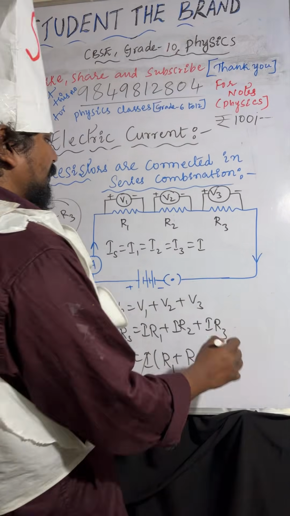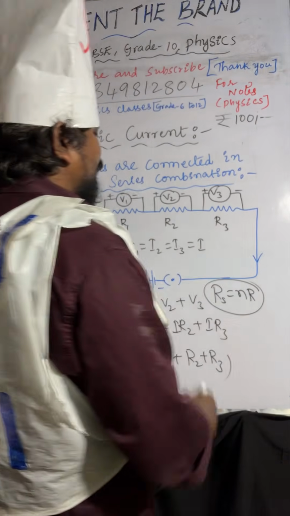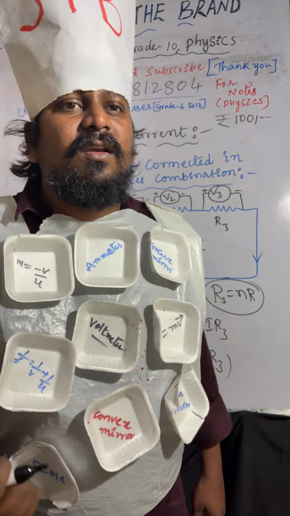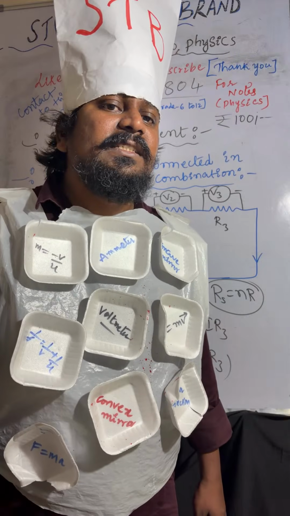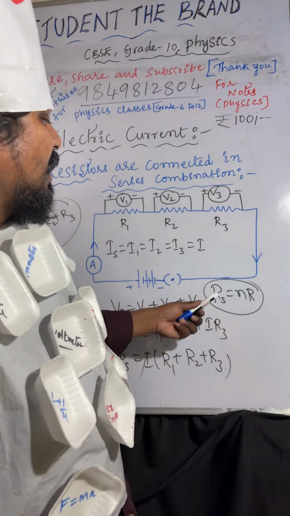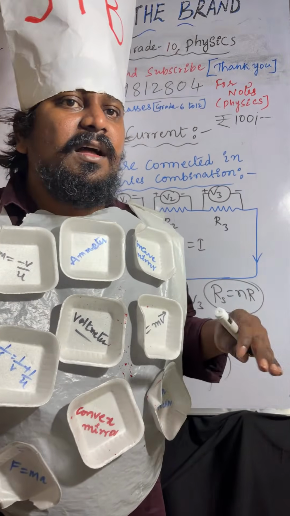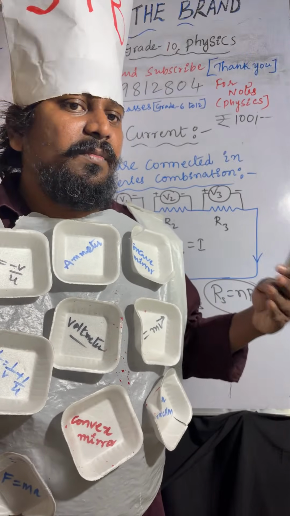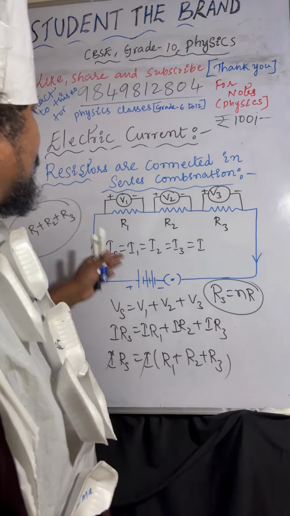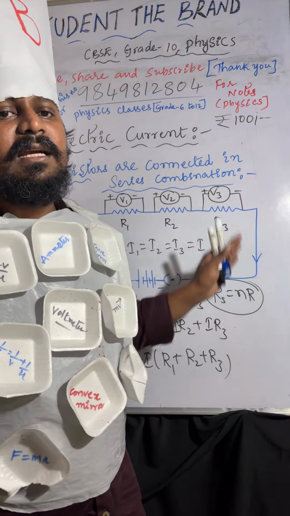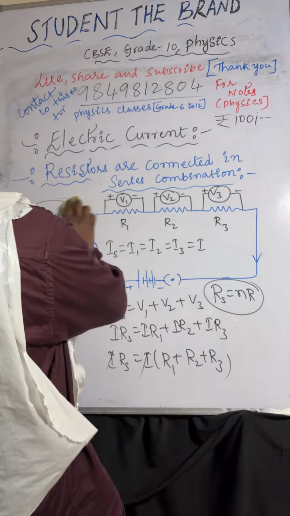Okay. So now, if n number of resistors are connected in parallel combination, sorry, series. Now we are discussing series, right? If n number of resistors are connected in series combination, Rs equal to nR. So based on circuits, they will also ask circuit based problems. We will discuss that also. Okay. So next, resistors connected in parallel combination. Now we will discuss resistors connected in parallel combination.